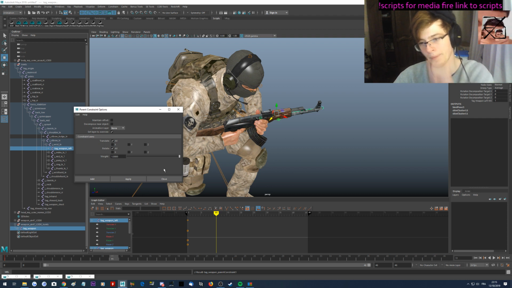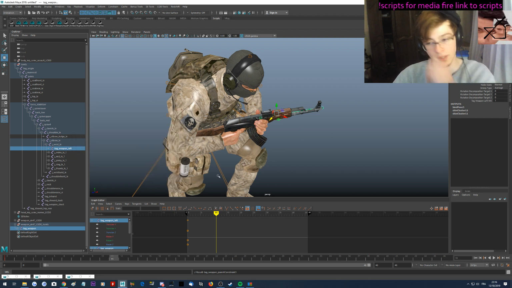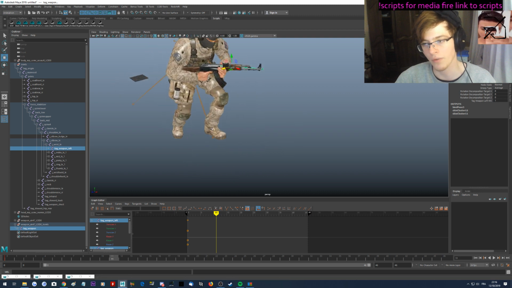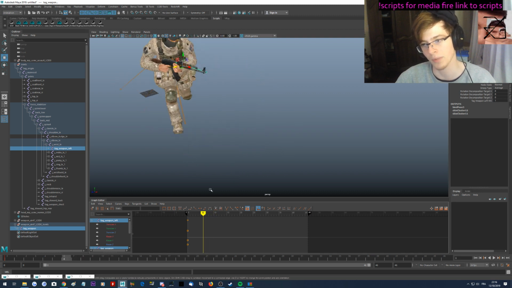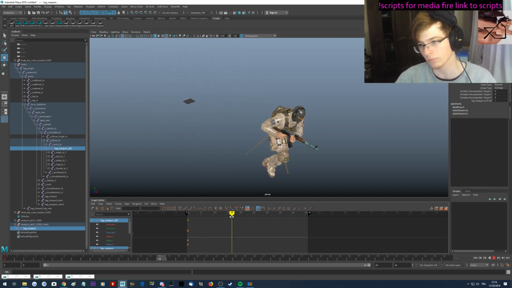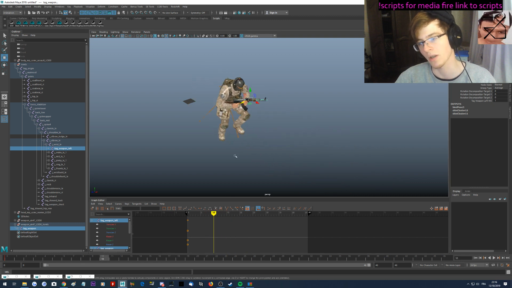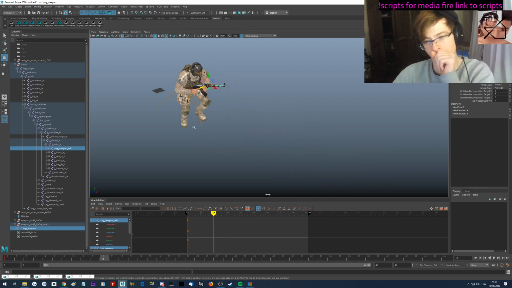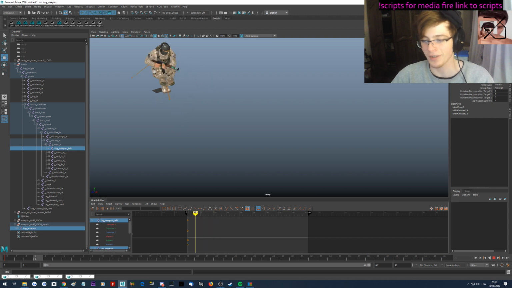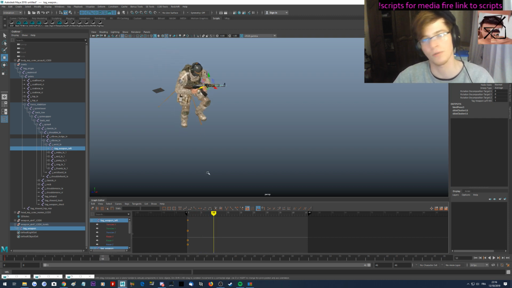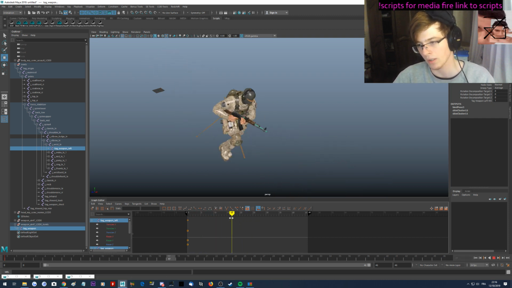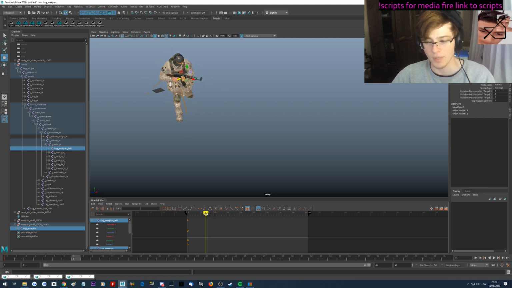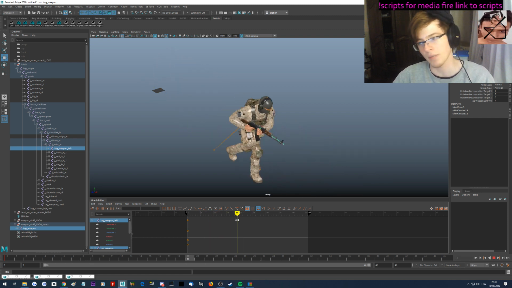What it does is that it parents the main joint of the weapon to this joint, and the result is that your weapon is following your player around, and so you have this animation. Now you can move a camera around and do whatever you want. Okay, so that's the first step, animating a player model.